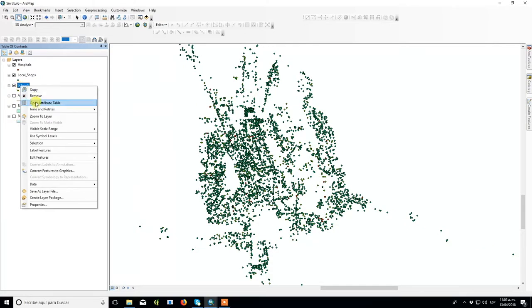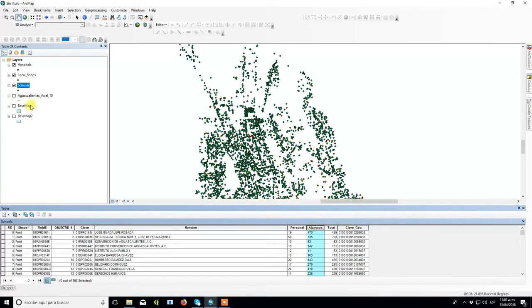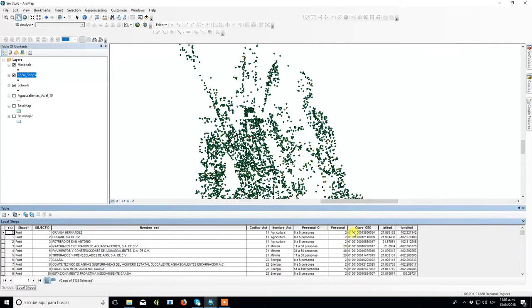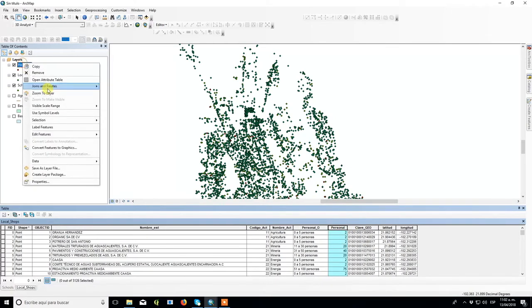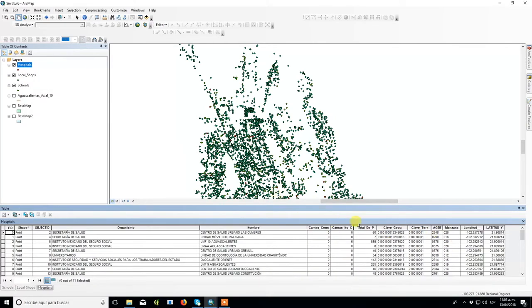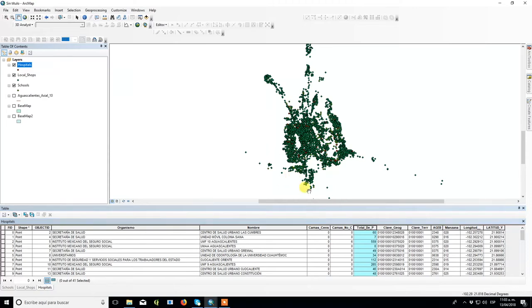So we have here the number of people attending schools, the number of people working at local shops, and the number of people going to work in hospitals. So we're gonna gather all of this information into one data set, and then we're gonna start working on it. So let me check something. Okay, what we need to do first is to join all of this information, to put all of these three into one category, into one only shape.